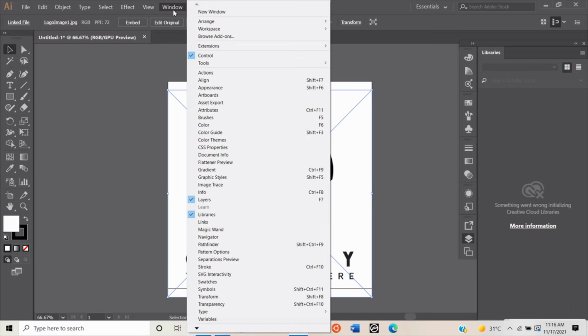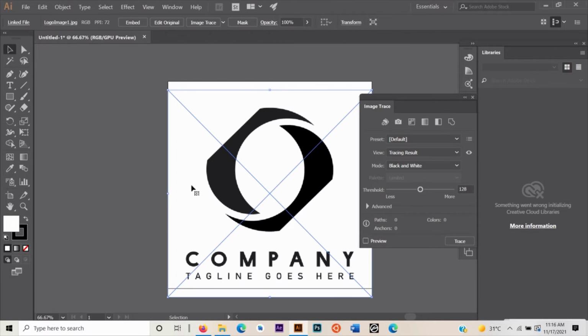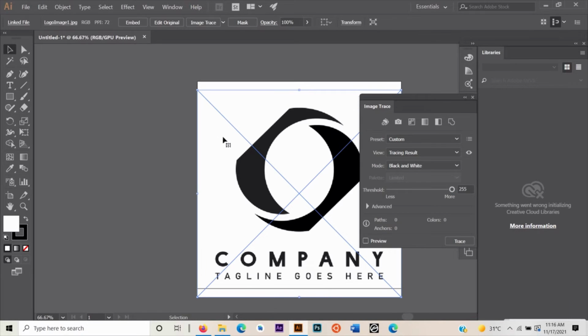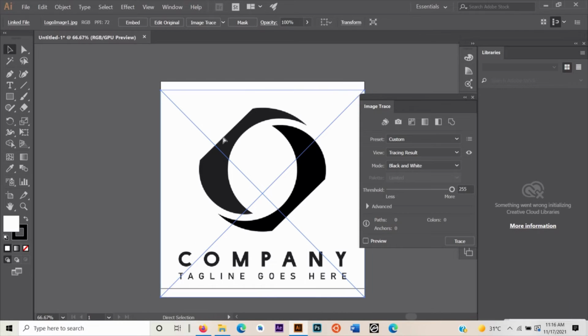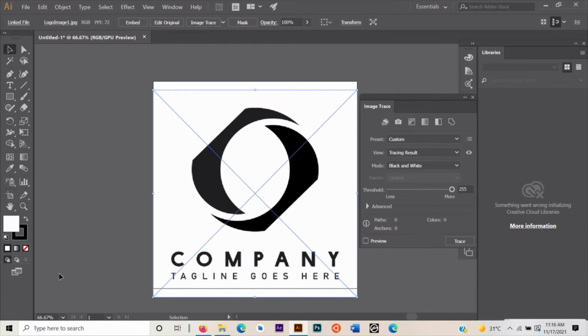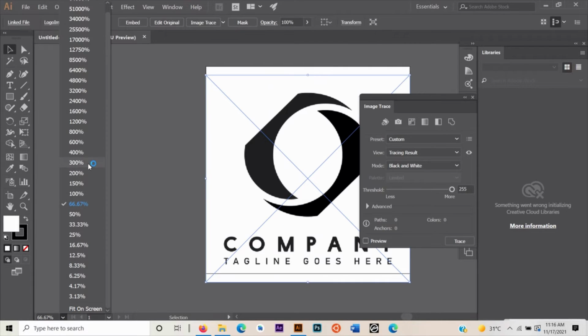Now go to Window on the menu bar and select Image Trace. Increase the threshold to 255. The threshold should be based on how rough the edges of your lines are.